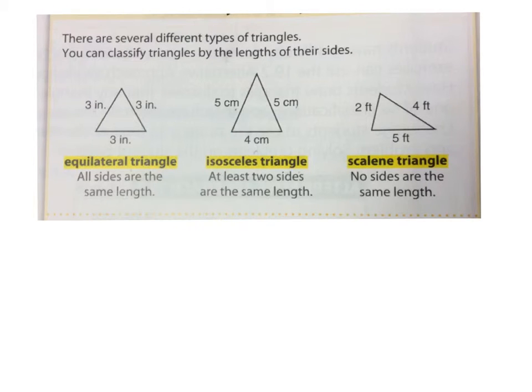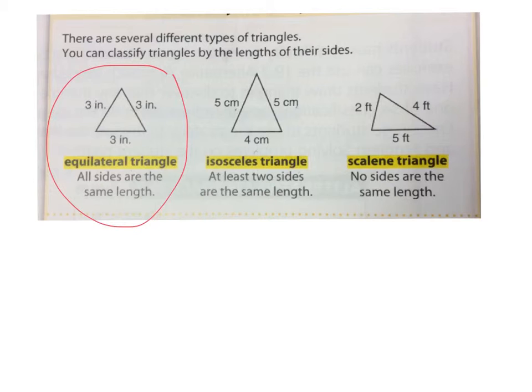Now, let's talk about different types of triangles. So there's 2 different ways you can classify triangles. One way you can classify a triangle is by the lengths of their sides. And I want to make sure you write this down because this is very important. And I think you've learned this before, so this should be a review. An equilateral triangle is when all 3 sides of the triangle have the same length. You can see that this right here is an equilateral triangle because each side is how long? 3 inches. Yes. One side is 3 inches, the second side is 3 inches, and the third side is 3 inches.